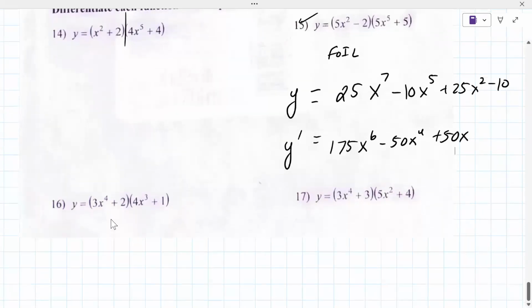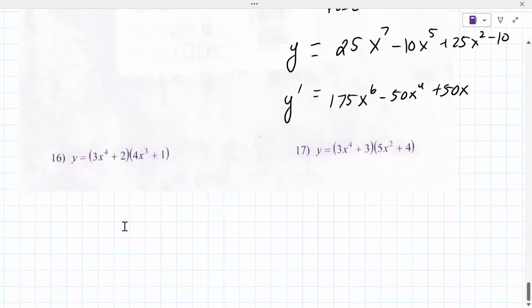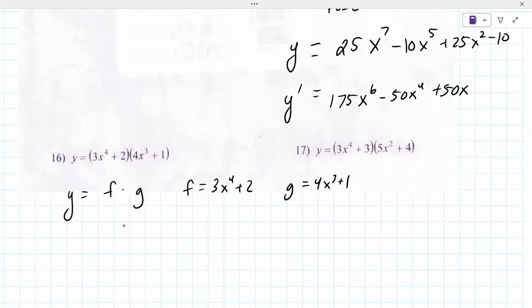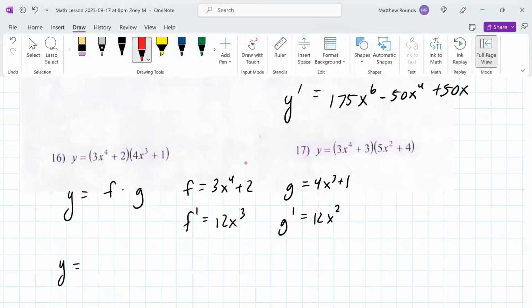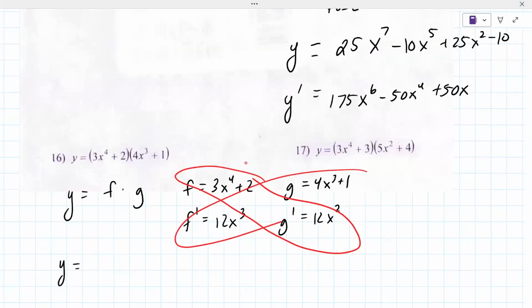Whereas, let's just say we're going to work on 16 and we're going to use the product rule. We have to do a bit more to set it up, until you get comfortable with this. You'll be able to do it on the fly at some point. Once you have your two derivatives, for product rule you are always combining them diagonally, so you can just get in the pattern of doing that. It's a little bit like the quotient rule, but not the same, so just be careful on that one.